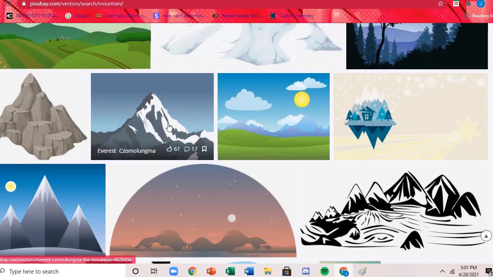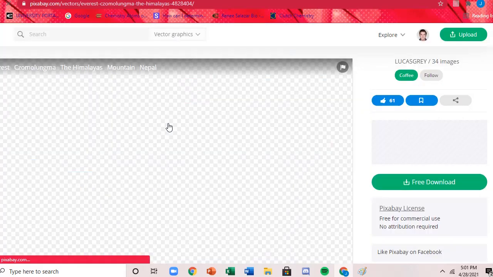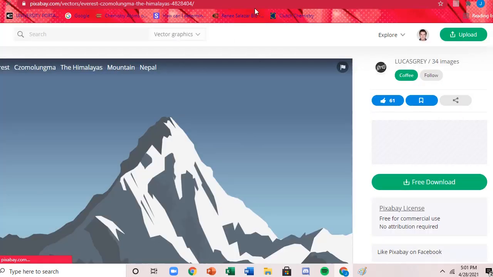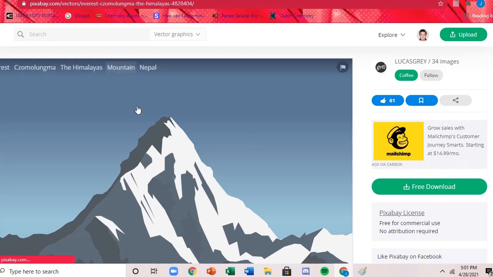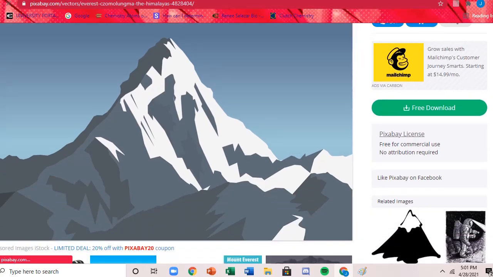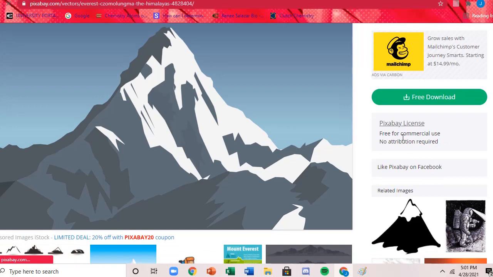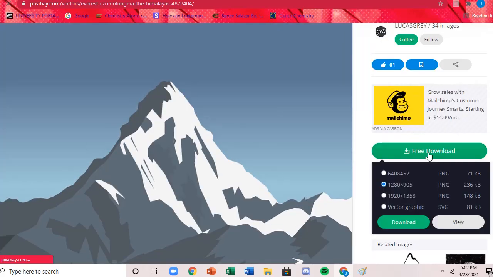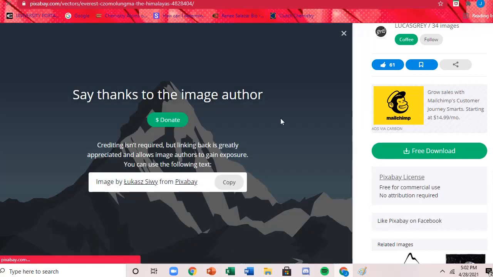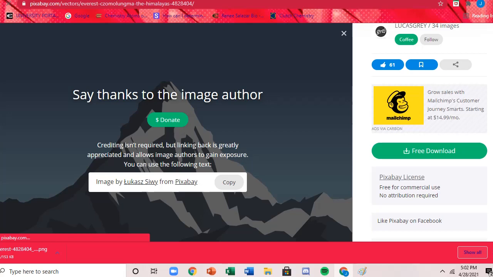And the best thing about Pixabay is that all these images, besides the ones at the very top when you first search, are usable for free. As you can see, if you check here on the Pixabay license, it's free for commercial use and there's no attribution required. So you don't even have to cite these. And we can just download it right here. And I think we should pick a decent size. Usually just the one it's on at the beginning is fine.